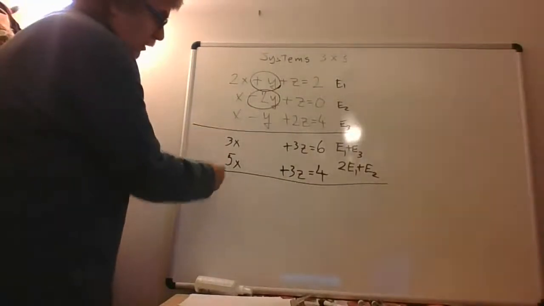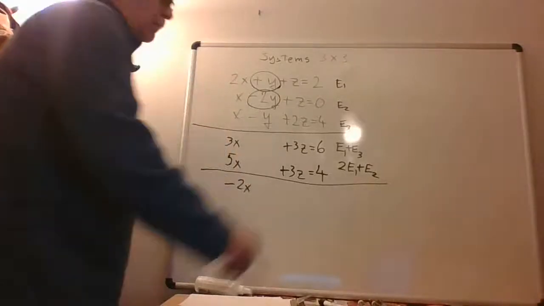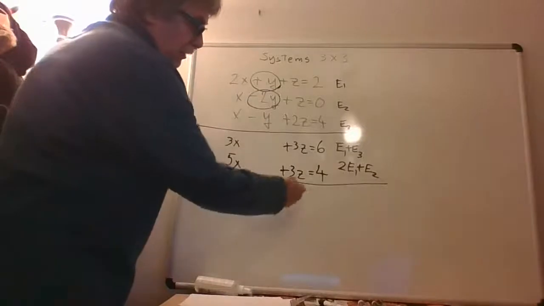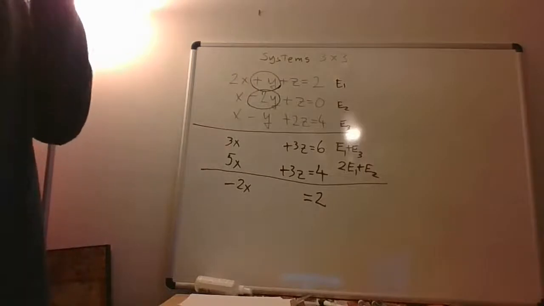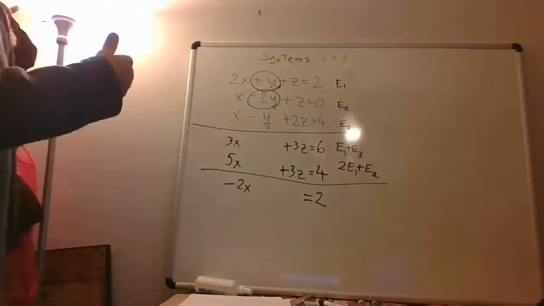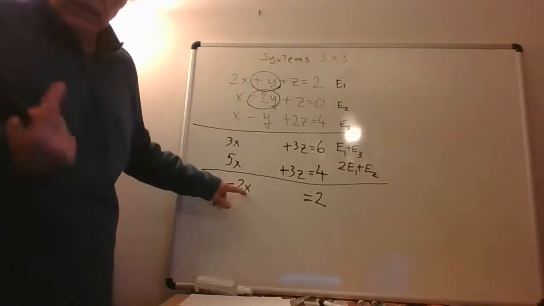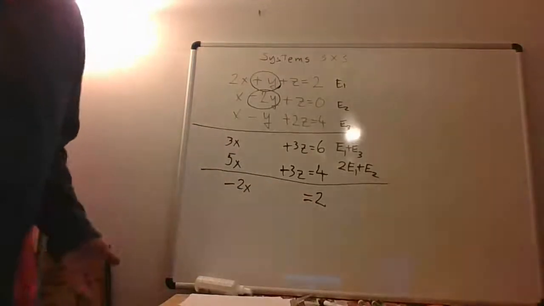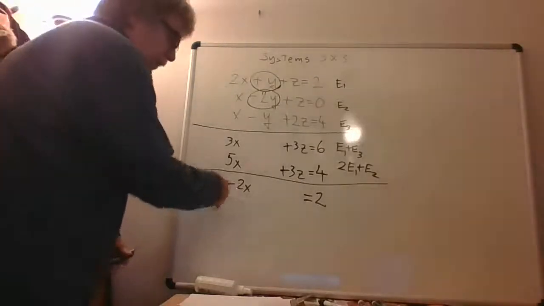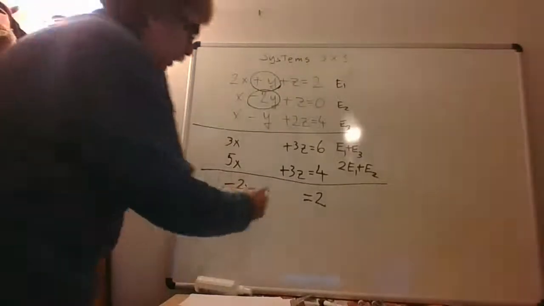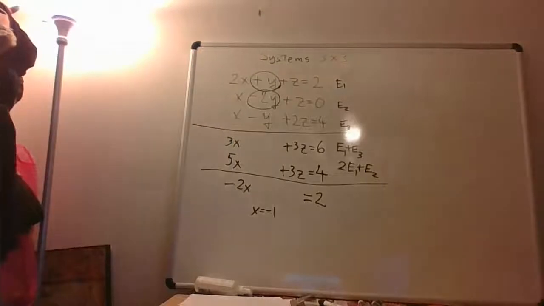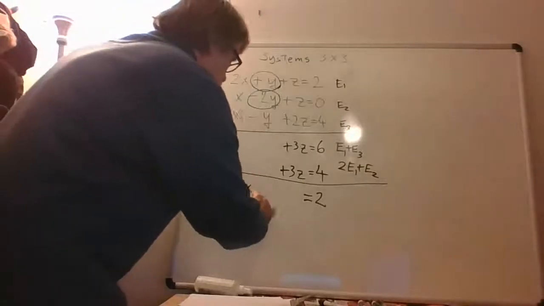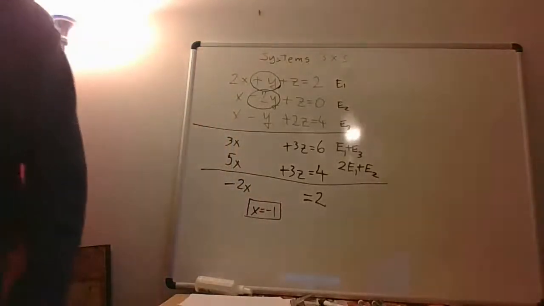So this minus this, -2x. This minus this, simple. This minus this, 2. Okay? So I have to multiply -2 by something, x, to get 2. That must be -1, obviously, right? Now you can say, I'm going to divide by -2, so I'm going to discover x is equal to -1. One way or the other, x is equal to -1. Okay? So that is very important, right? So I have the first third of my solution.